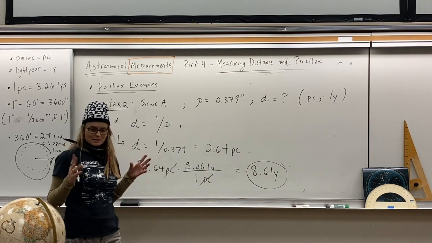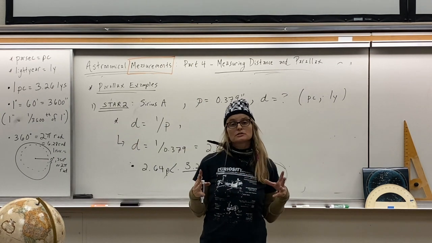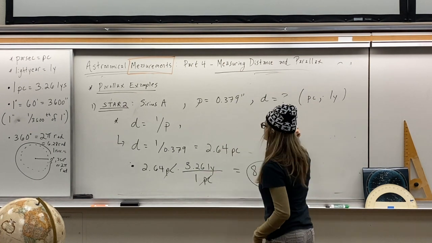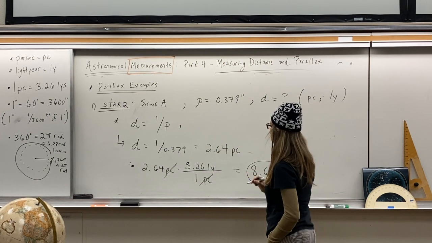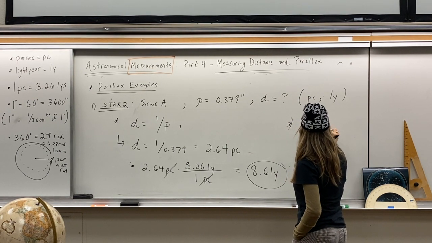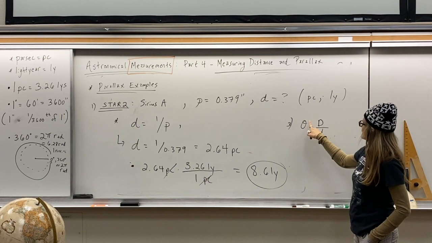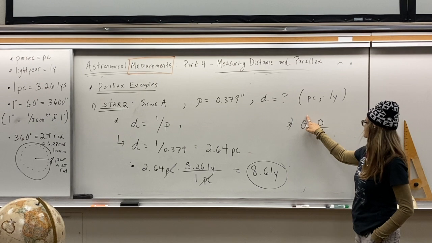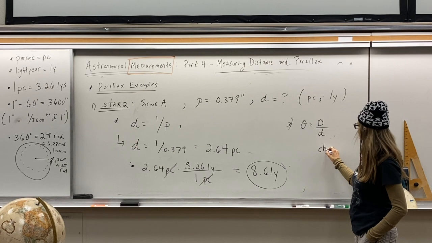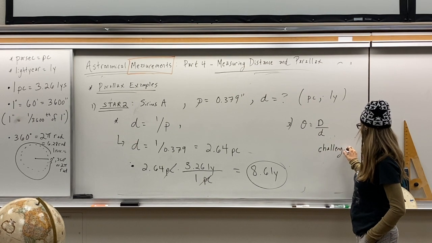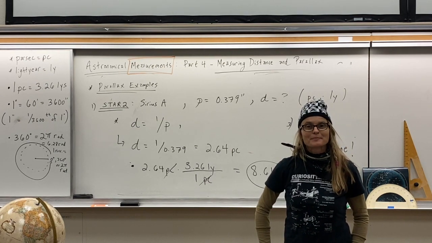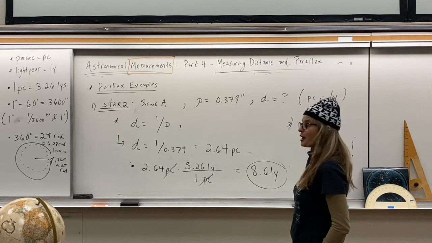And some other challenges you could add here to it is you could relate this to the theta equals diameter over distance value. So we'll continue that on another video. But if we have theta equals diameter over distance, can you convert that into arc seconds? And can you use your measurement in AU to find a distance? So this is a challenge you could do. And we will do some of these measurements in our angular size and measurements video. All right, I hope that helps you understand parallax.